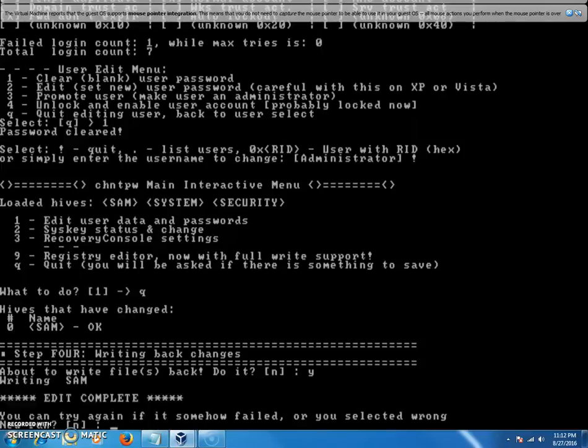So if you have multiple users, you're going to come to the login screen. Pick the user that you want. If it doesn't go right into Windows, just hit enter. Don't put anything in it. And that should get you past the person's password or your password or whoever's you're trying to get past.